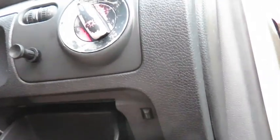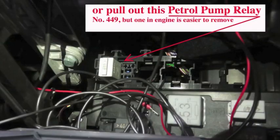You could also disconnect the petrol pump relay switch, which is inside behind the small glove compartment underneath the steering wheel, but the other one is easier to get at. This one here is number 449. You can just pull that out, but I think the other one is easier to remove.